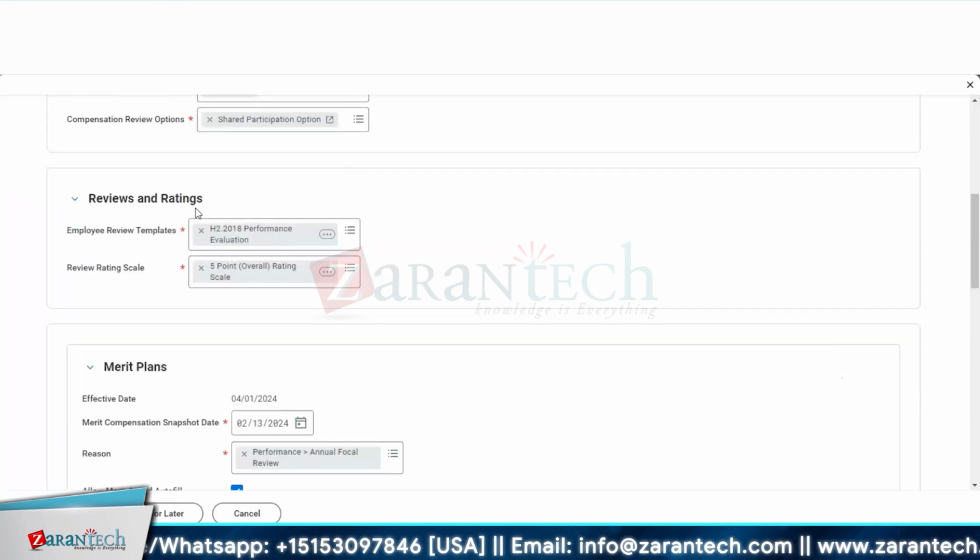And once again, you'll see I'm using a very old template here under reviews because in this tenant, we're not actually using any review templates, but the compensation review process does require these fields. So you do need to have some kind of template there. So just use either a generic blank template or just use some, because these are required fields. In this configuration, this is not being used anywhere. I'm just putting it in here because it is a required field. The rating is, like I was showing, basically in a custom object rather than on the performance review template.